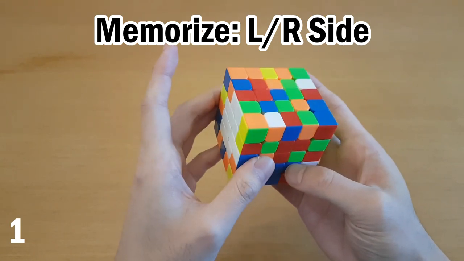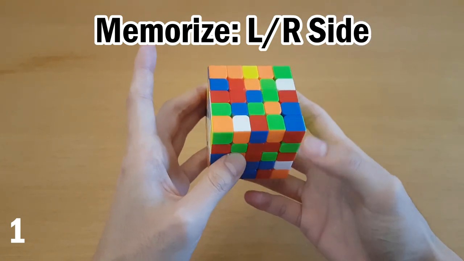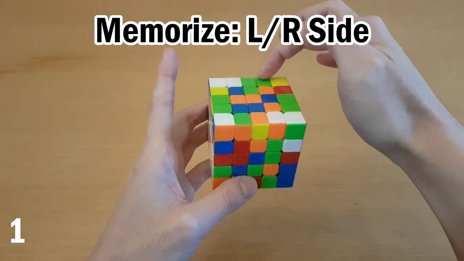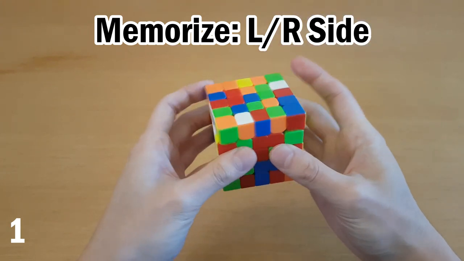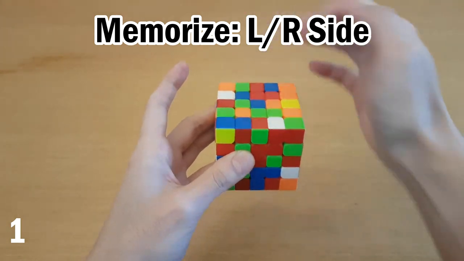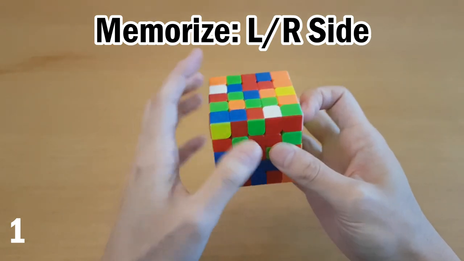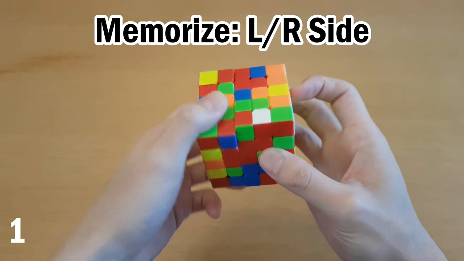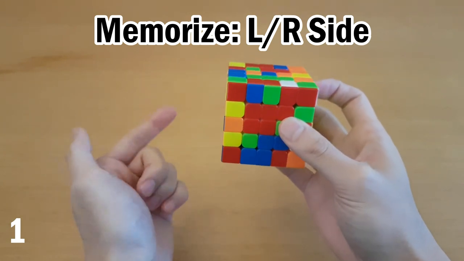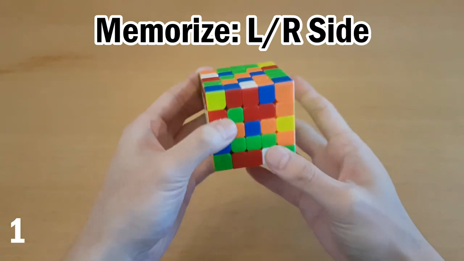So then I have this one. Once I look away, what a lot of people will do here is just check what it was again, and then know to pair it either here or here, which is the correct side. But since I've already memorized it's on the right side, I can just see this one and then move it to the left side. Then when I join them together, I can insert it into the cross without looking anymore.